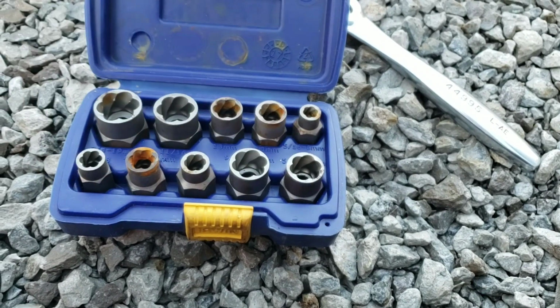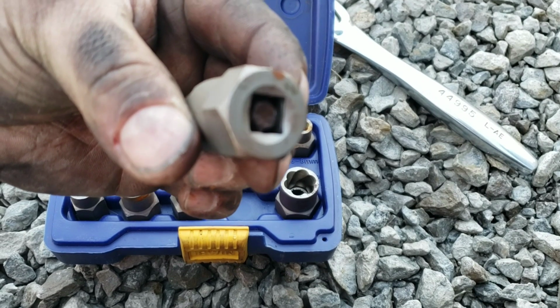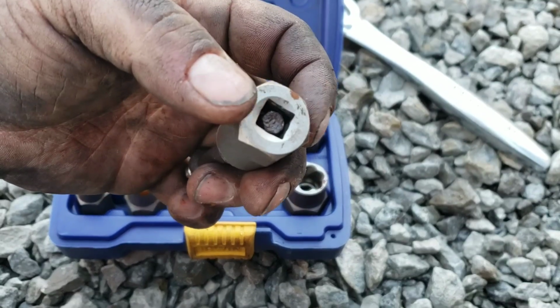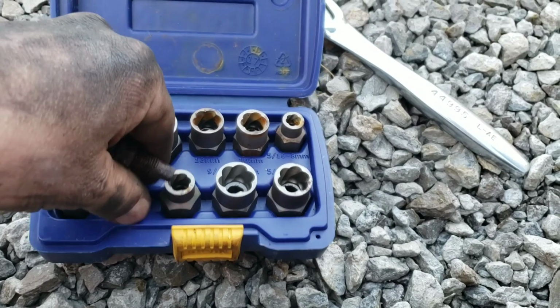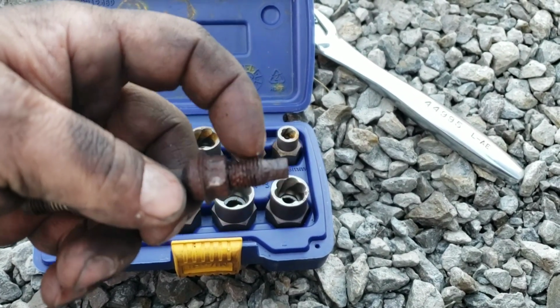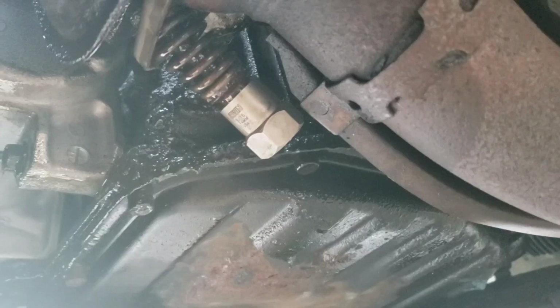So the round one's going to be even smaller. Oh shoot, now we're running into this problem. It's too long. So now my head isn't going to fit in there. That's wonderful. So I'm probably going to have to get under there with my cutting wheel and cut the tip off so my socket will fit over with the ratchet in it.